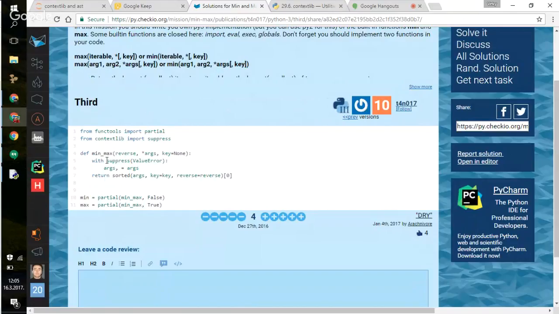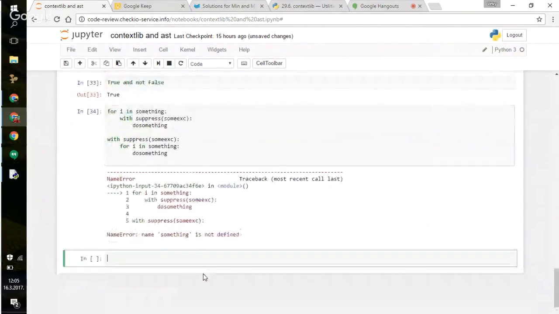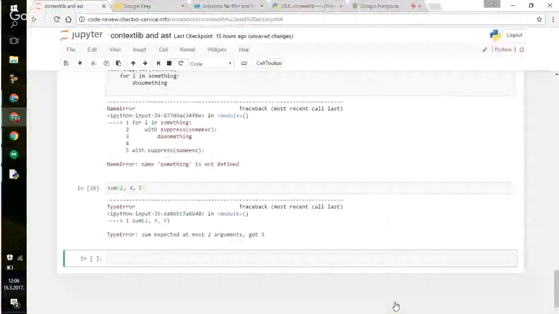So what is it? It uses suppress in a nice way to unpack those arguments, because of course min and max are kind of special in Python about their usage. Guido was very unhappy about it, but with time he has learned to just live with it. Because, for example, if you have some other function, for example sum, you cannot really say sum of these ones, because of course it will raise a type error. For max you can.